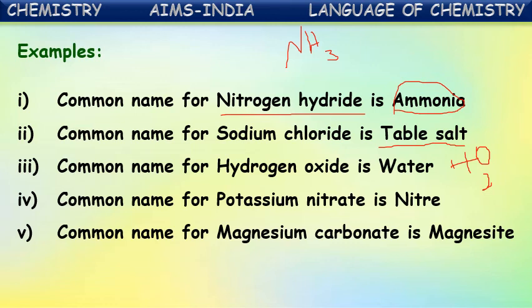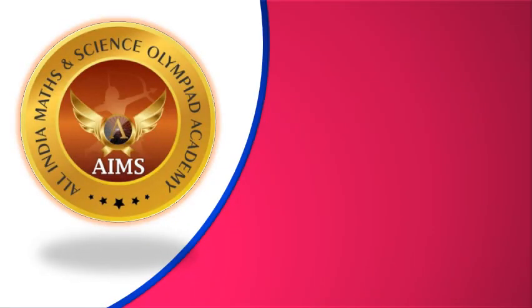So, some of the compounds are famous with their common names or trivial names. Potassium nitrate we will write as niter. Magnesium carbonate is generally called magnesite. These are their common names or trivial names. For these, there are no rules and regulations. They are given like that, and we are following them like that. Okay, these are the naming of the compounds. In our language of chemistry, we learned what are ions, radicals, atoms, molecules, and how to name the compounds also. How to write the formula by using crisscross rules also we have learned.